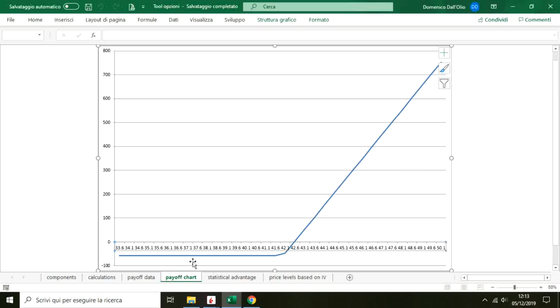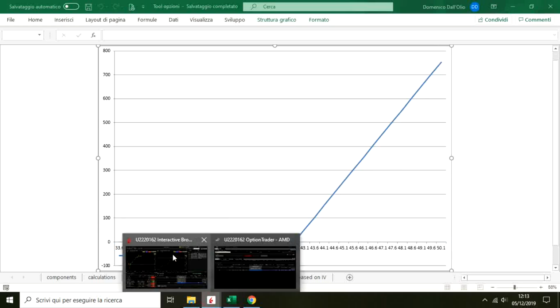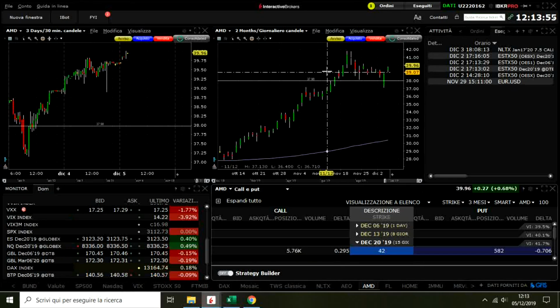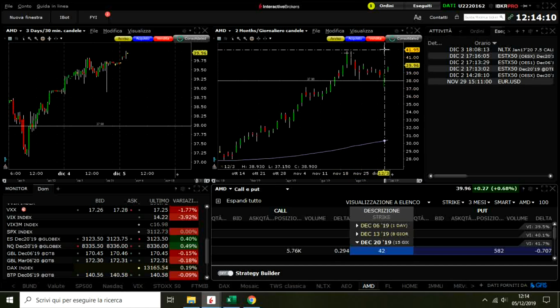Okay, so far that's it. Now the question arises: is it better to purchase the $42 call in front of the expectation of a price increase and maybe crossing and breaking out the previous maximum? Because maybe the stock price increases, but not so much. Maybe it goes to 41, not to 42 and something.